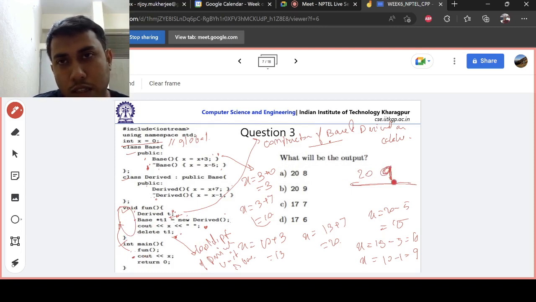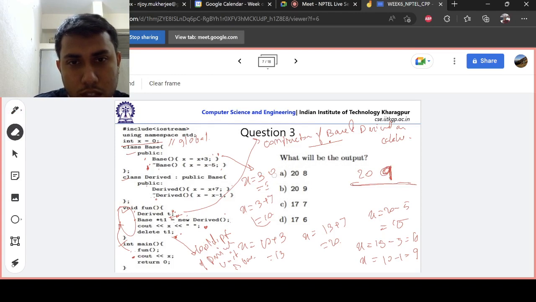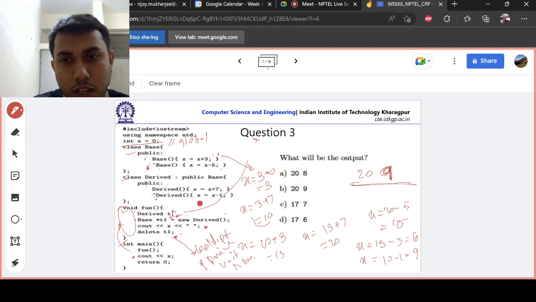So if we summarize what happened in this case, the order of construction calling: initially for derived T, B's constructor will be called, and then D's constructor will be called.